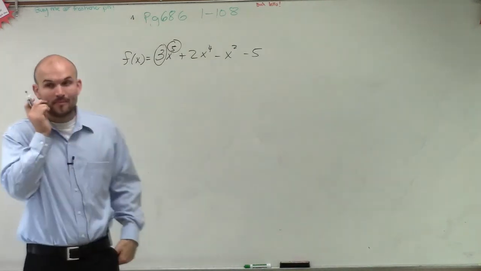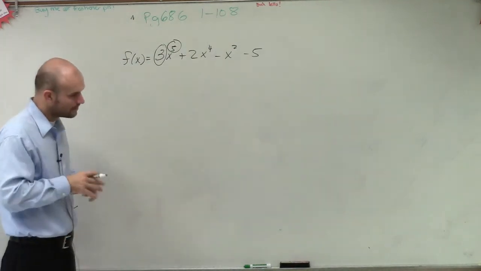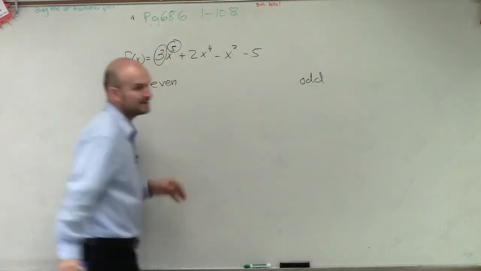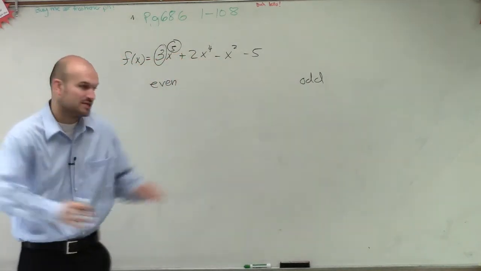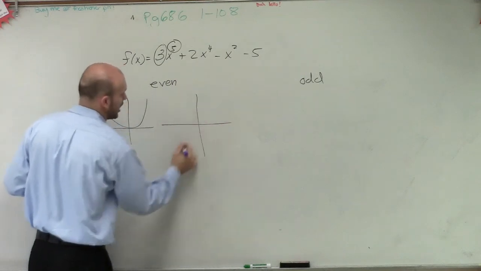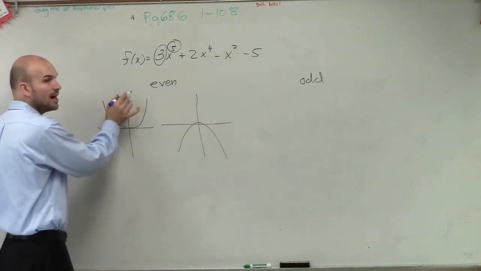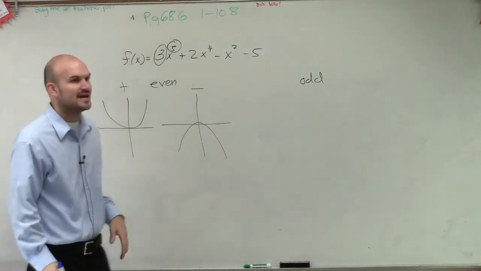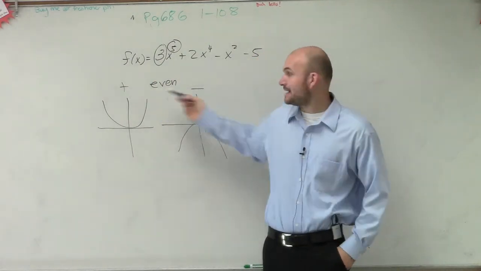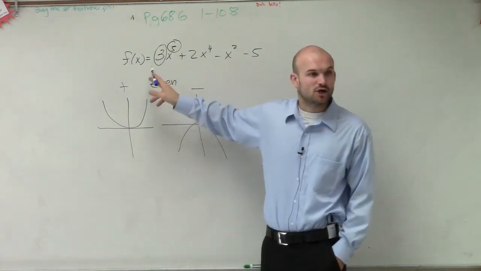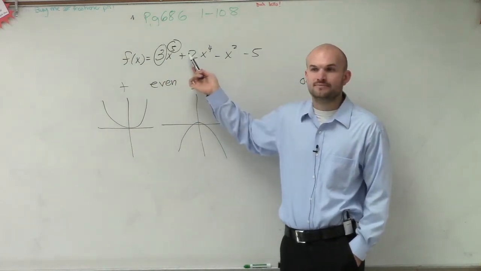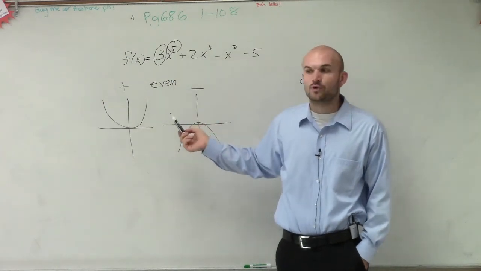We also look at the leading coefficient. There are two types we're going to have: end behavior when our degree is even, or when it's odd. The easiest even function to remember is a quadratic. A quadratic can open up or it can open down. It opens up when it's positive and opens down when it's negative. The 'a' value is your leading coefficient, and that works for all polynomials. However, do we have an even degree here? No. So this rule about positive or negative is not going to work for this one.